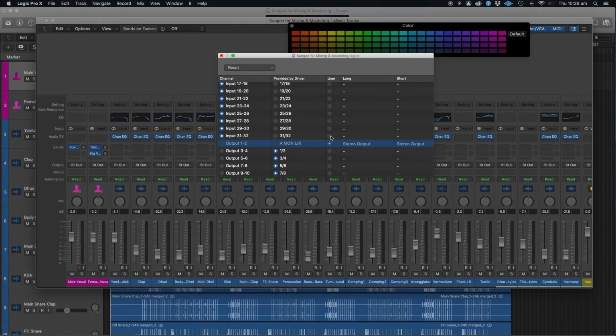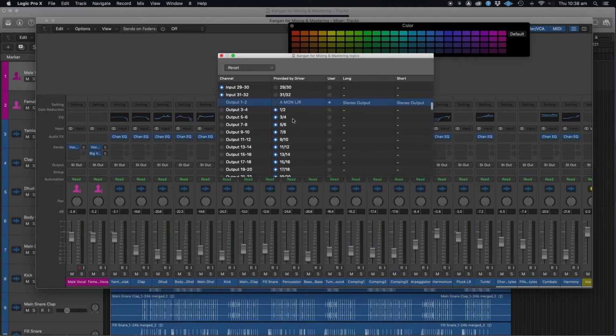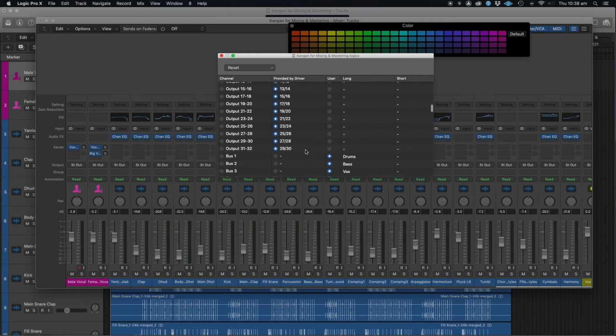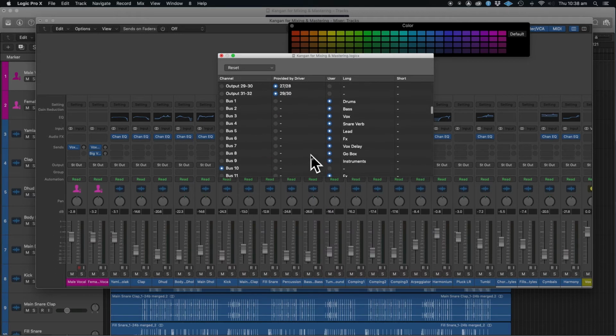But you have to go into your I/O, especially if you're using a UAD Apollo, because the way it talks to Logic is a little bit different. But essentially, I've got my I/O there, which is going into my summing mixer. That's the thing I'm going to make the most of, and I'm going to show you how I get around that. And then essentially, then you've got your buses.